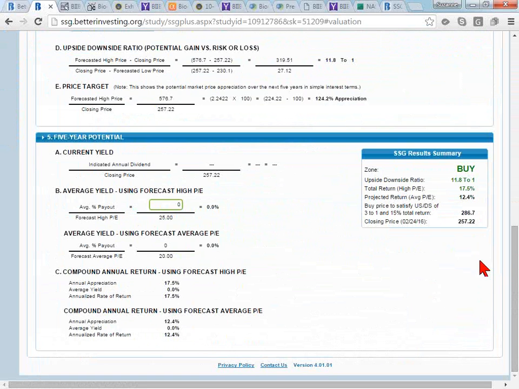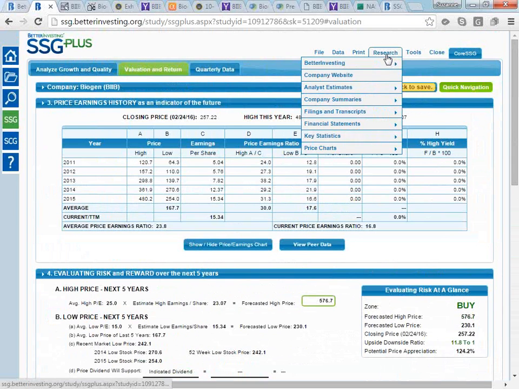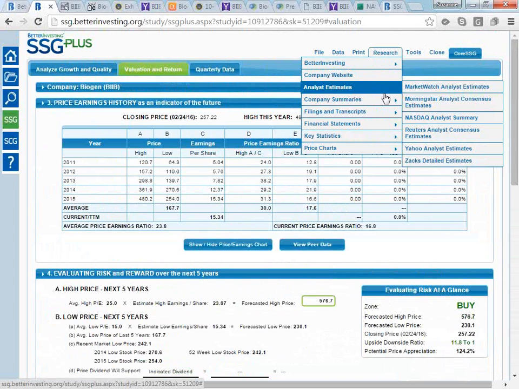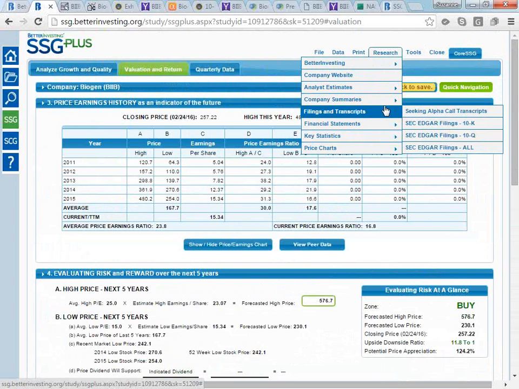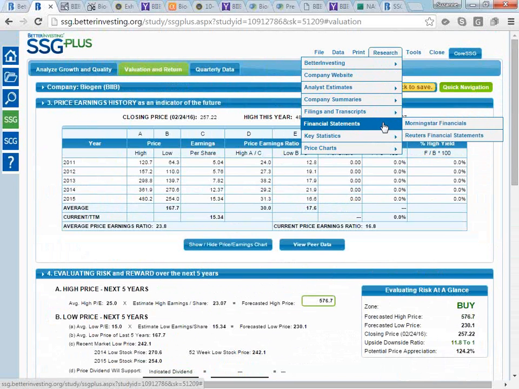For Biogen, without a dividend, there's no additional return, and we see that the potential total return could be about 17% if we bought the stock at this price. So I have made my way through a stock selection guide and used a ton of research links to get there. So I hope you guys can all appreciate all of the different pieces within the tool, as well as within these links that can help you complete the study without having to go too far outside that realm.